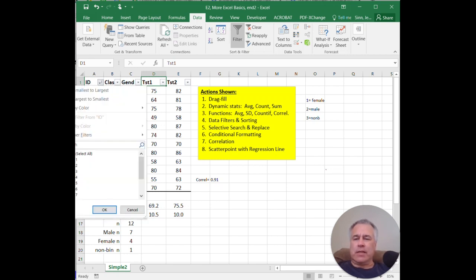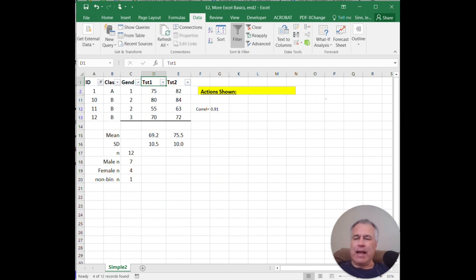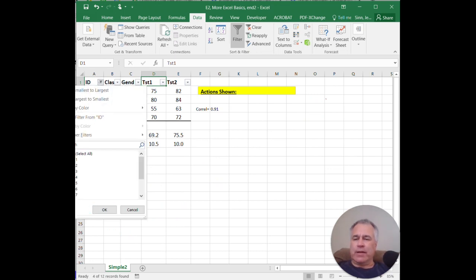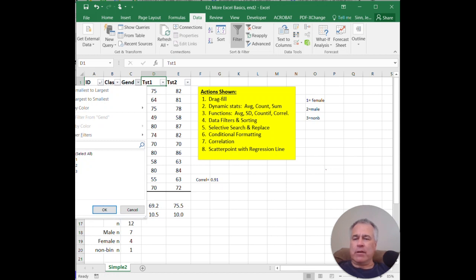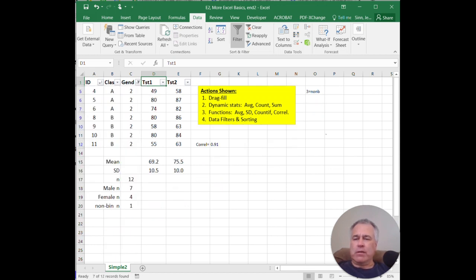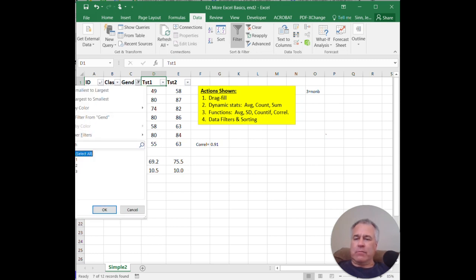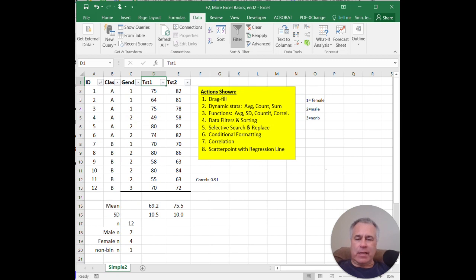You can also do this thing, we'll work on this later, but you can say, okay, just show me ID number 1 or IDs that have number 1 in them. So if I get rid of that, it shows me everybody again. If I want to just look at females, I can come here and say, just show me the females. And you'll see how it changes over here. The blue numbering shows you that there's breaks where you're not seeing some data that are there. So before you're done, make sure you leave it back to select all.